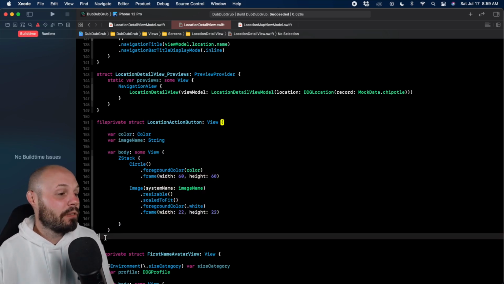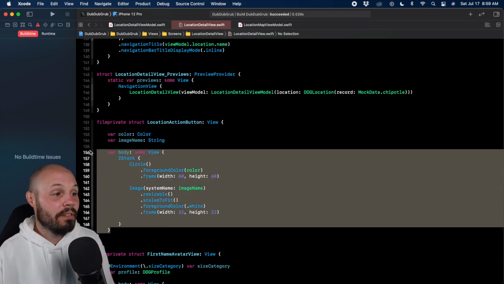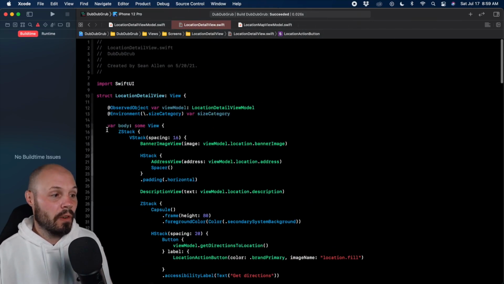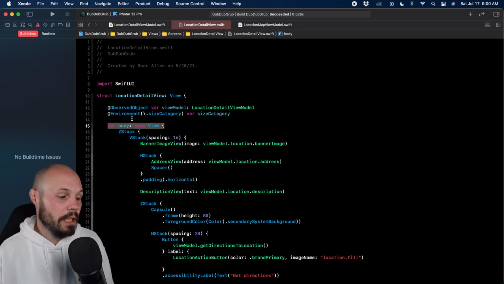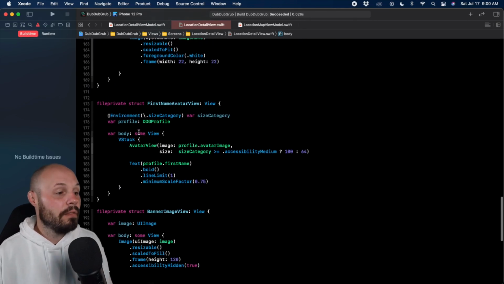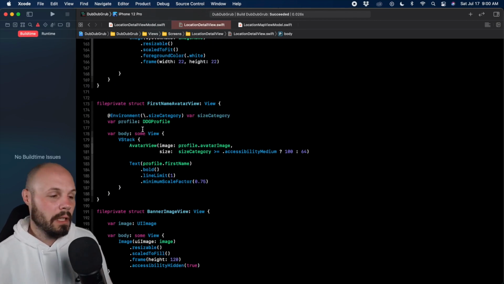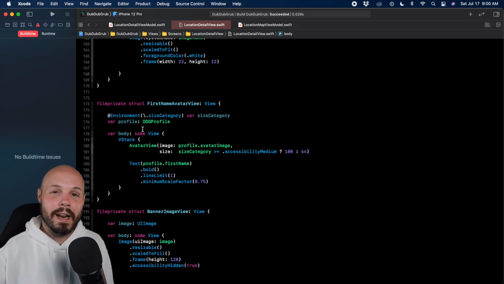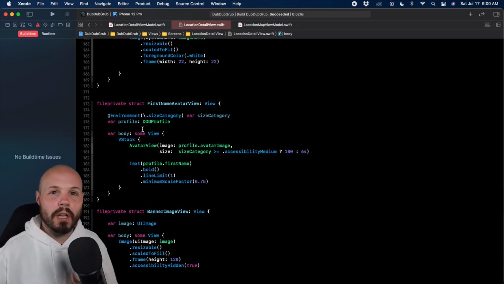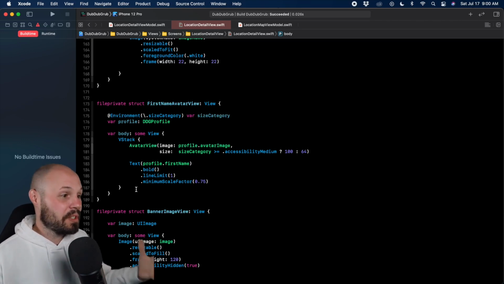Some people prefer to make these little views variables on the main view. Our main view just has var body some View. Well, some developers will have var, and they'll name it whatever we named it here. So there'll be a bunch of variables on that main view amongst the body. In that video, we're going to explore that. I'm going to talk to you about why I don't like that method and like my method, and talk about the pros and cons and the trade-offs. So that is coming. But anyway, back to the style we've been using.